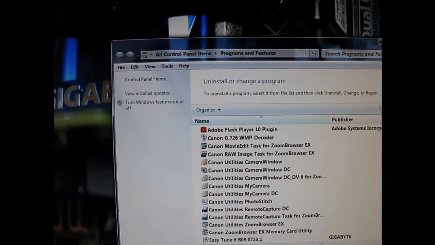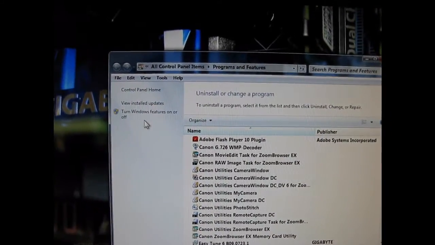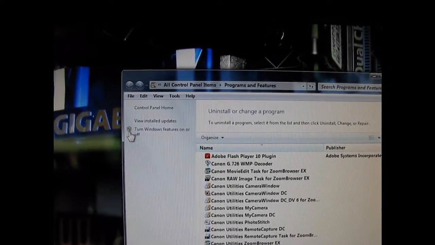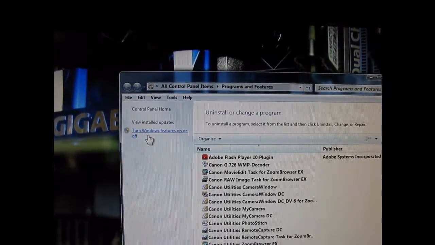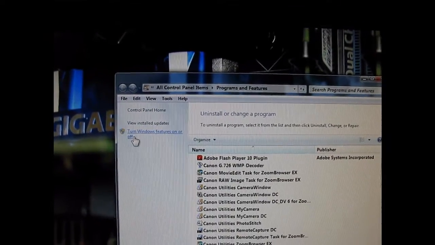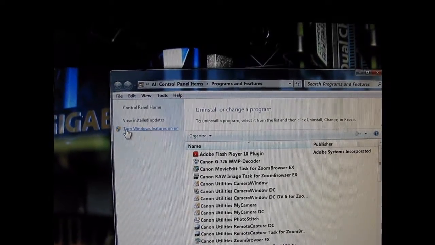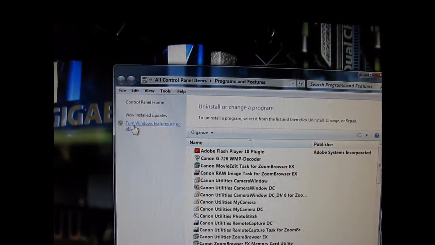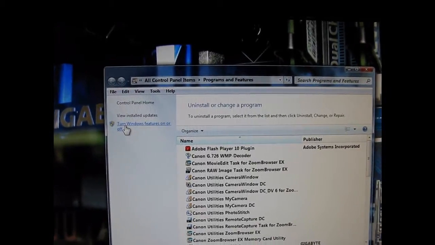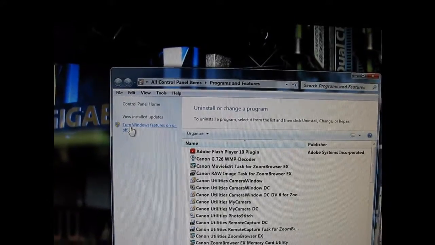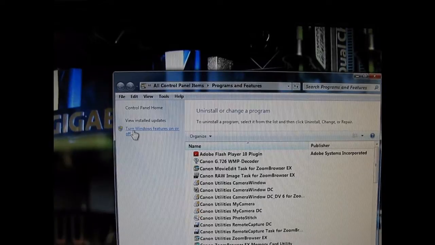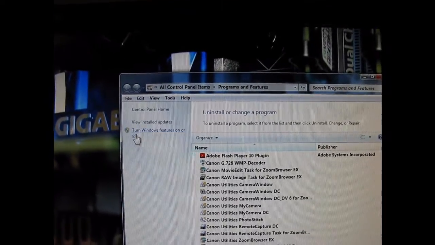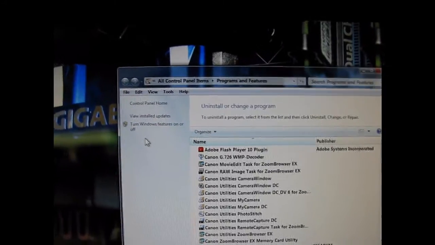Hey guys, just one side note on this, how to turn games on. If you're sitting in an office right now watching this and your employer does not have games turned on, there's a little shield right here next to Turn Windows Features On or Off. And what that means is you need administrator privileges to do this. So if you click on this Turn Windows Features On or Off, and you get a prompt that says type in administrator password, and it won't let you do it, then you need to have a talk with your employer or your IT department, because they haven't given you administrator privileges, and they don't want you to play games. So that's just a little side note.